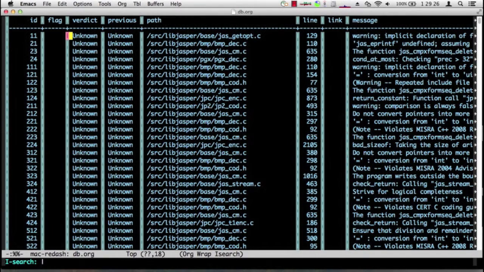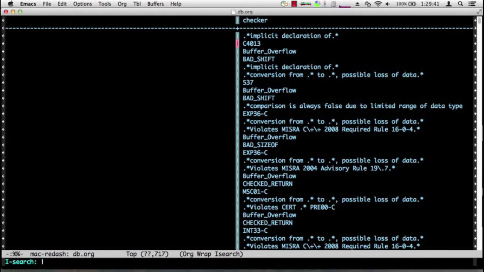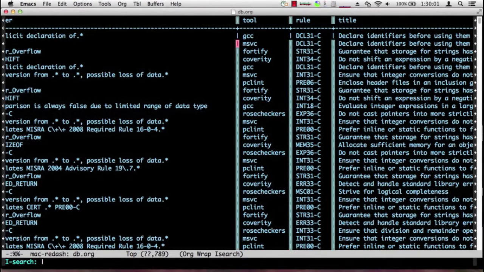And we divide them into various fields. For instance, there's the path and line of the file and line where an error occurs. A message. This message simply comes from every tool. A checker. Each tool divides its diagnostic analyzers into a bunch of checkers. For instance, Visual Studio gives every checker the name of C with a number past it. So this diagnostic here clearly comes from Visual Studio. In fact, if we look at the tool section, we see it comes from Visual Studio, but we also have diagnostics from the other tools as well.